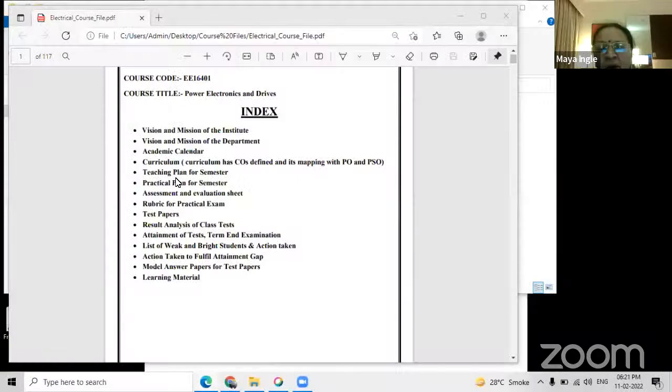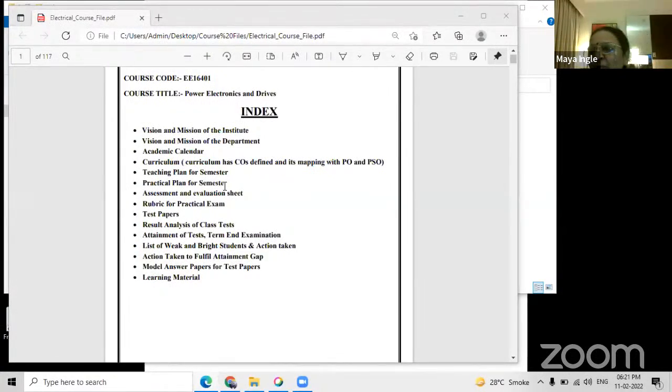is going to be covered in what days or what dates, basically. This is a must here, the teaching plan. Then similarly, if one subject is associated with the practical, so if it is a practical oriented subject, or if the credits are associated for practicals also related to the same subject, then we have to make the plan for the practical also for the semester.